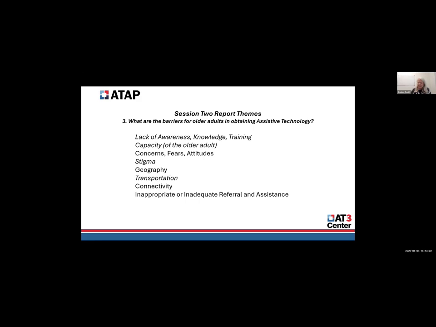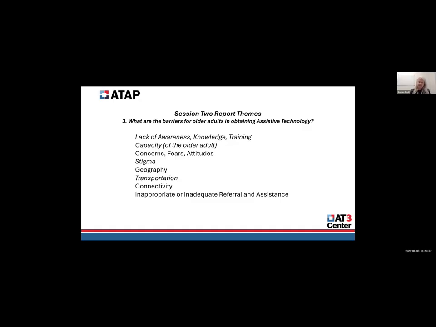Several folks mentioned that seniors and caregivers often find it overwhelming to research the thousands of available products. So we may need to be thinking, how do we assist them with that? How do we help them narrow the options? Complex systems, emotional fatigue came up, digital literacy, the whole issue around AI and not understanding it, not being aware of it.